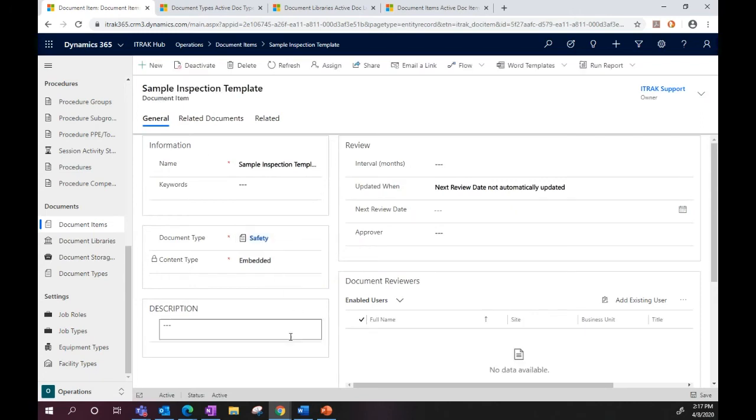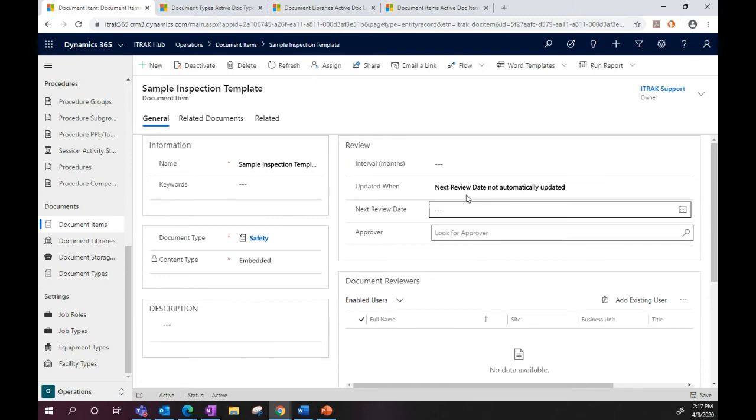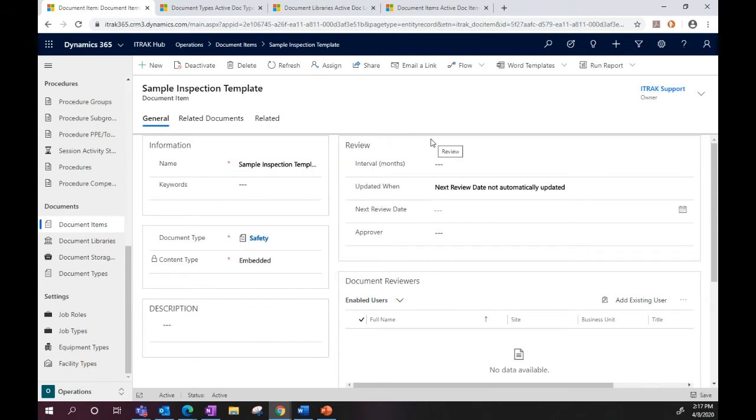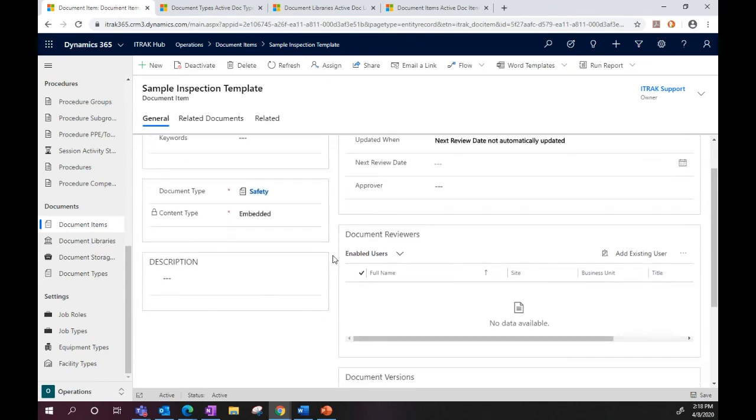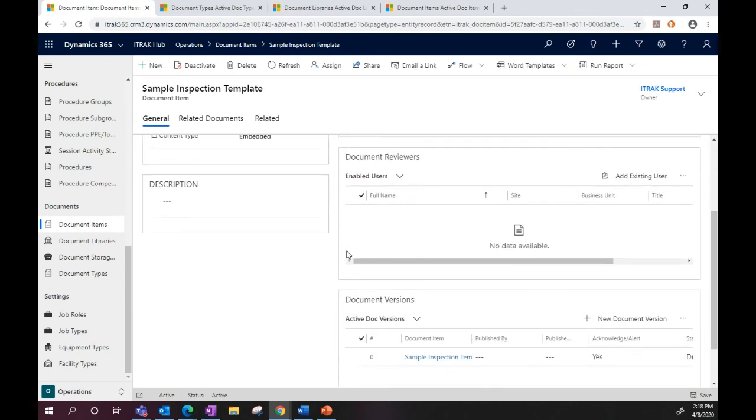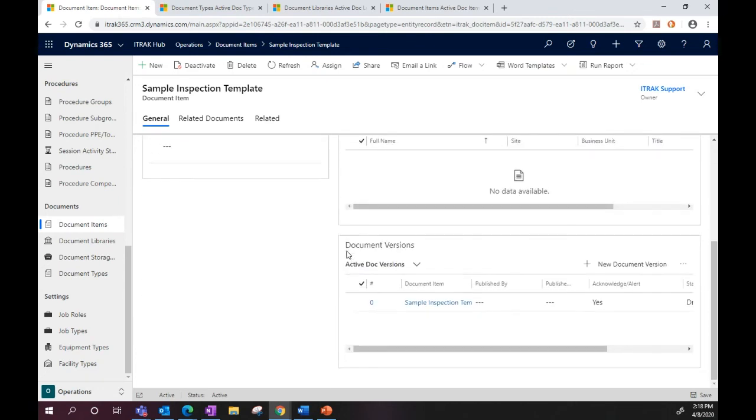So hitting save is going to open up a couple of sections. I'm not going to cover them in this webinar because it's a little bit more complicated regarding the setup, but there's an option to have document review intervals. So if those documents are only valid for the next year, you can create a system where somebody has to review those and you add reviewers. It's a little bit more involved. If people are interested, we do have documentation for that, but it's not part of the scope for this demo.